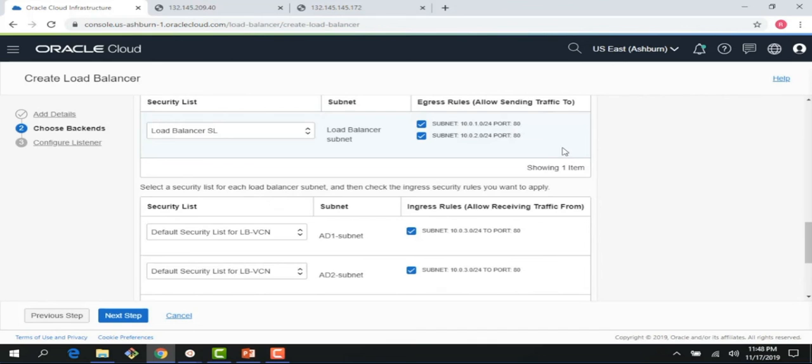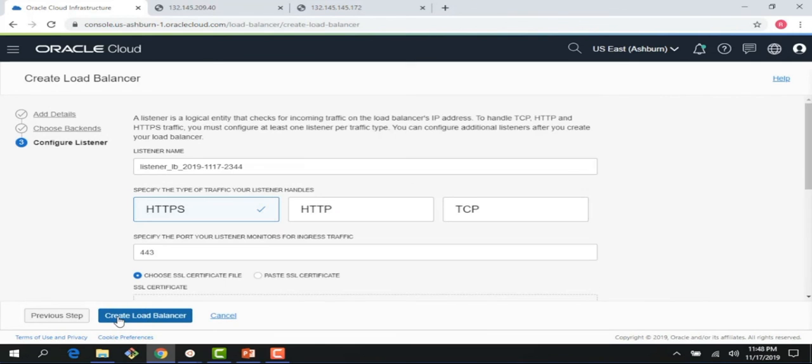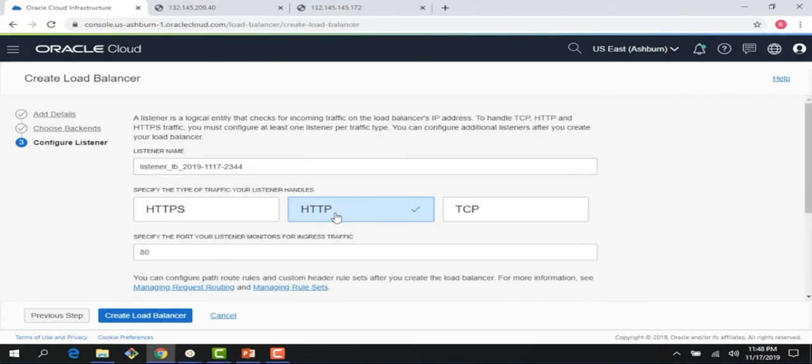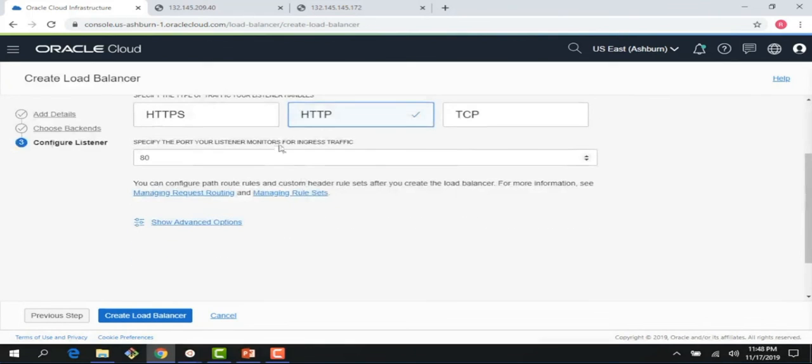And now it's also opening my ingress security rules for my load balancer security list. Okay, click next step. And right here it's asking me to choose HTTPS or HTTP, right?